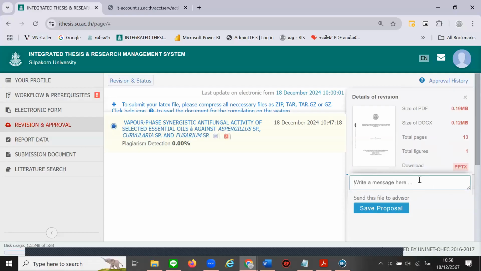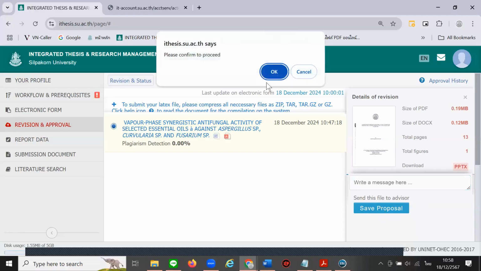And you can also write a message to your professor, for example, please check and approve my draft or proposal. And then you can send the file to the advisor. If we are going to send, click save proposal. Okay.